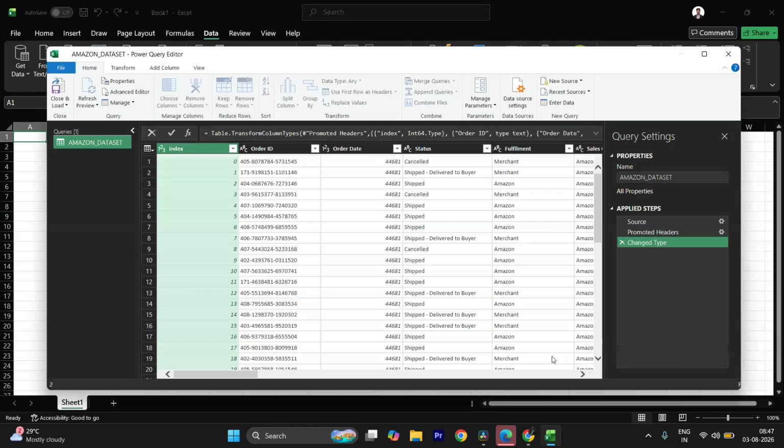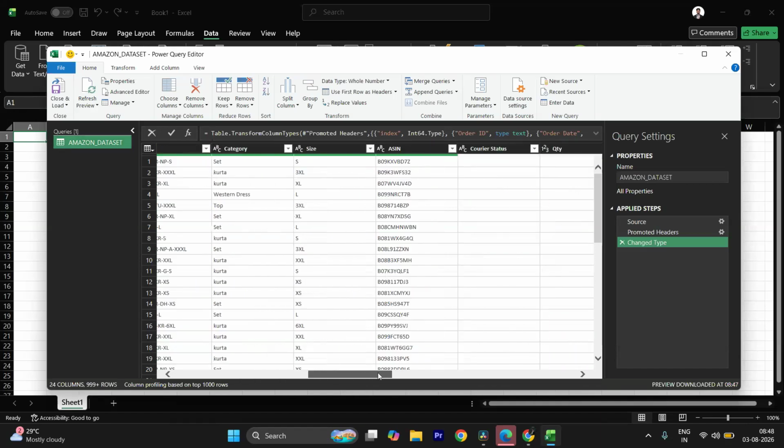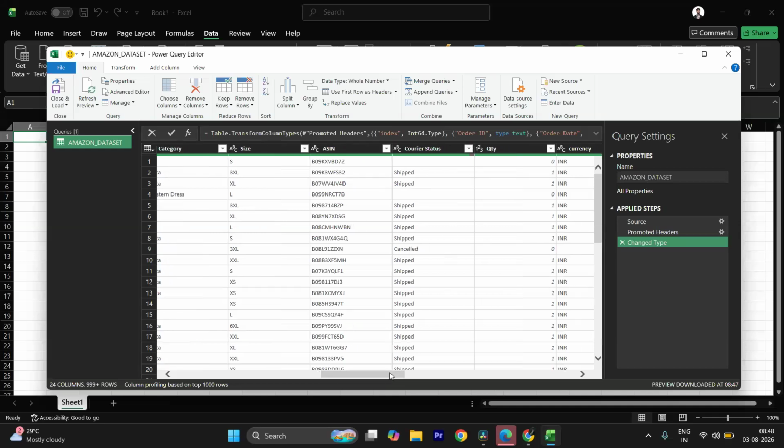Why am I doing this again? I've taught you all these steps in the last class itself. Nothing but we are going to clean the data now. That's why we are seeing this again. It's going to be like a small recall for you. Now look here. I have an index column here, and we'll be having 24 columns here.